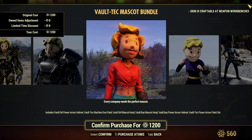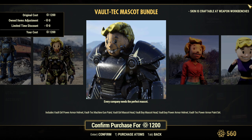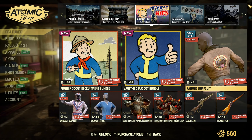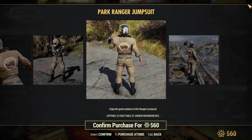We have a bed, we have a bench, we have the ammo, a stash box, a scrap box — I'm absolutely liking this one. I was about to say, is that on water? But it looks like it's on land, right there at the edge. I'm definitely excited about having that tent.